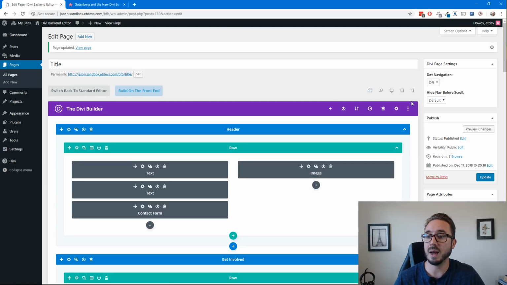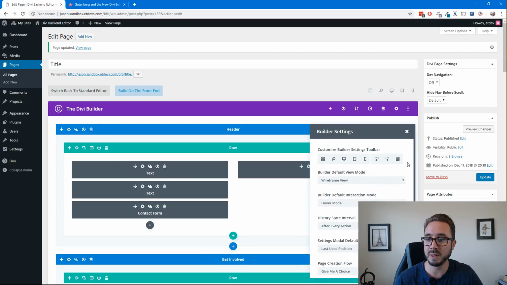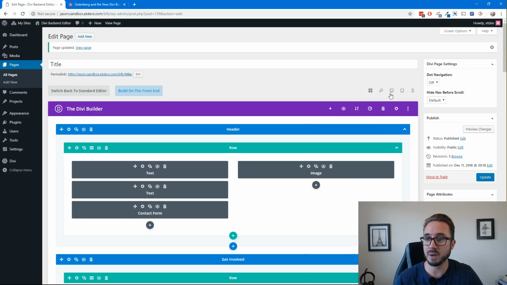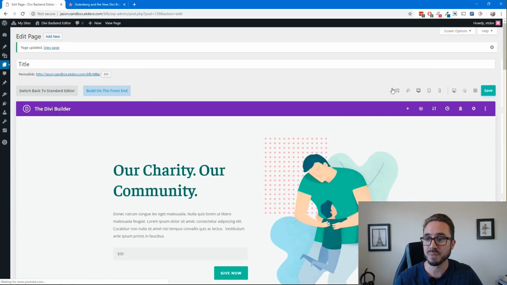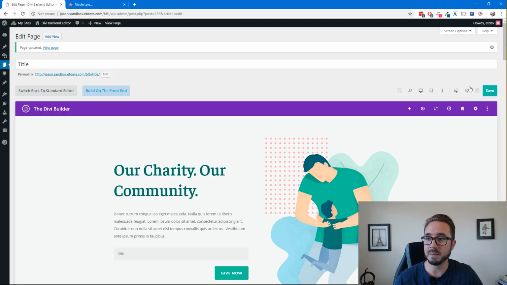And because I'm not in my desktop view mode, I won't be able to see those changes to my toolbar because these are really visual building elements here. So if I go to desktop view mode, now you can see those new items are available in my toolbar.